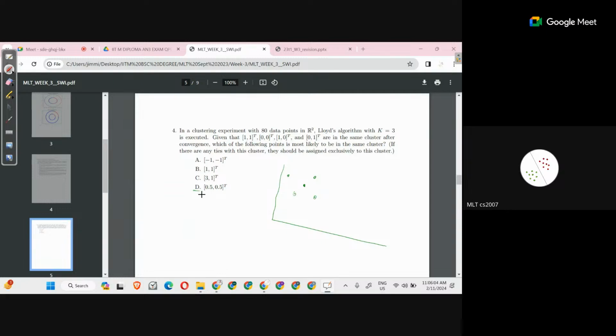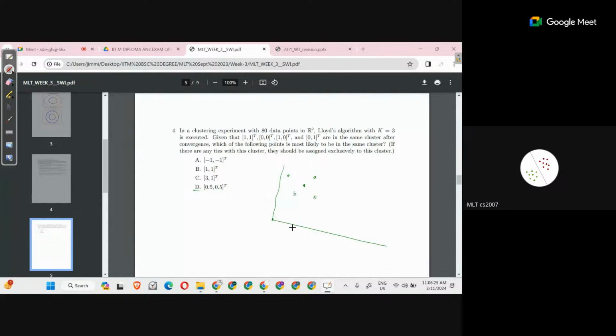Hope you got it. No, -1 or -1. It will not come in that one option, no? Yeah. And see, what he is saying is that we will take the mean of all the points, and we will see whether it is possible that the point will fall into this shape only. So see, this is not possible.